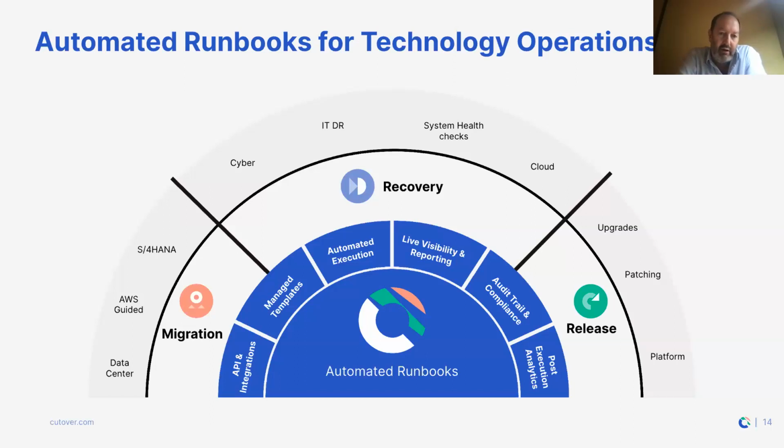But I think migration and release are incredibly close relations to recovery, in terms of, if you're releasing well with confidence, then you're far less likely to cause an incident in the first place and need to recover. So that spans upgrades, patching, platform implementation changes. And then the other side is the ongoing evolution of the technology estate through migration. So how are you moving those services and applications between the different methods that you have available to you? And this is ongoing all the time through the change initiatives that organizations have.